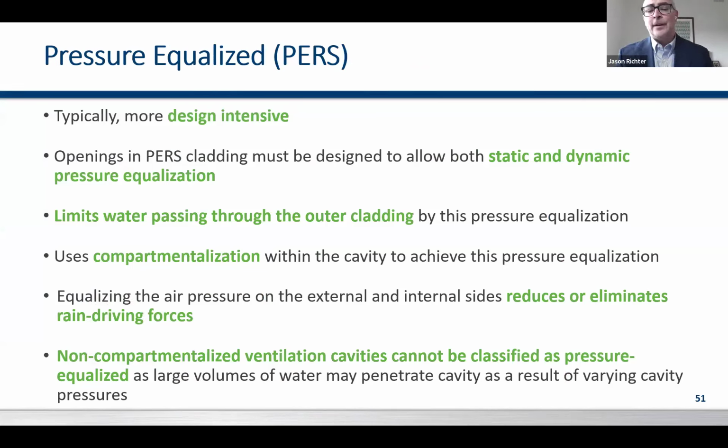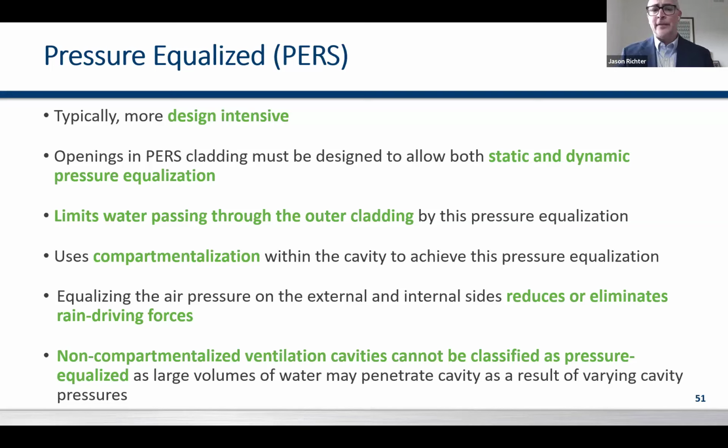Pressure equalized is the same, but very, very different, if that makes any sense. So pressure equalized is primarily in high-rise commercial construction. Like I said earlier, somewhere around 12 to 16 stories is going to be when this comes into play. I've worked on some towers, if you want to call them that, in the 12 to 14 story range and have been a standard drained and back vented assembly, although they did go with a higher gauge cladding just for the wind loads applied to it.